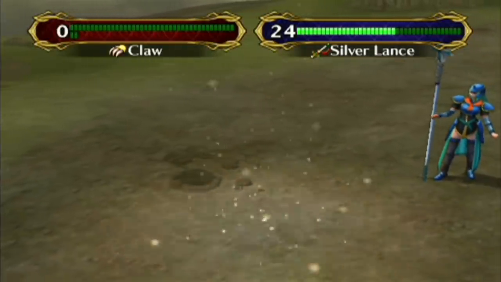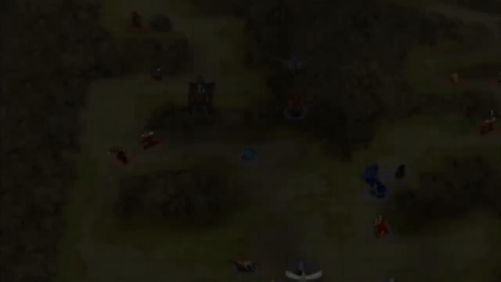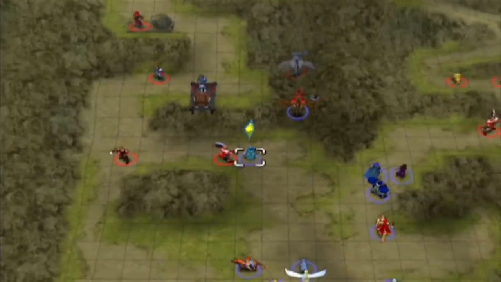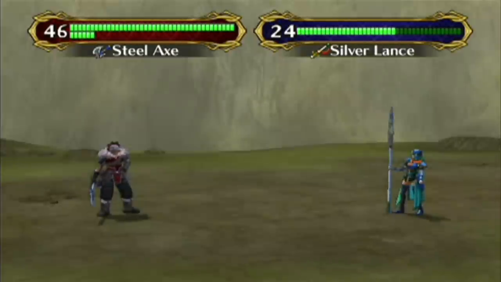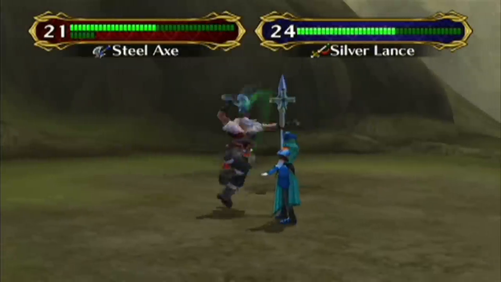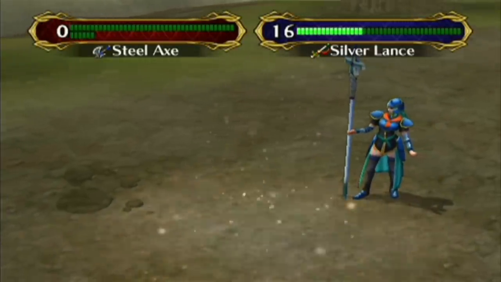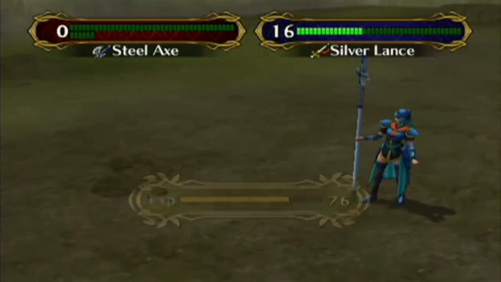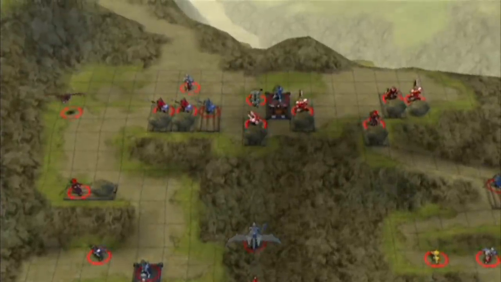Come on, enemies, please, please, please. I really want to show this. It's one of the best things in this game. Anyway, Nephthys should be pretty much fine here. And she's in Wrath now, which means these enemies had better watch out. Yes!